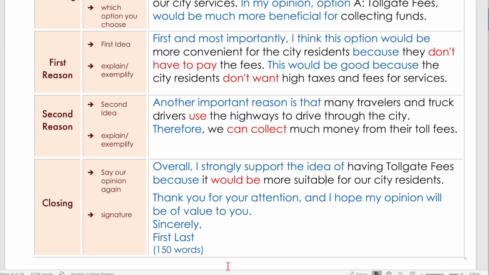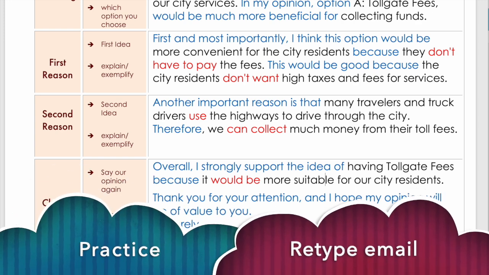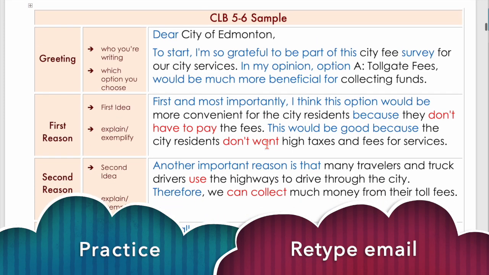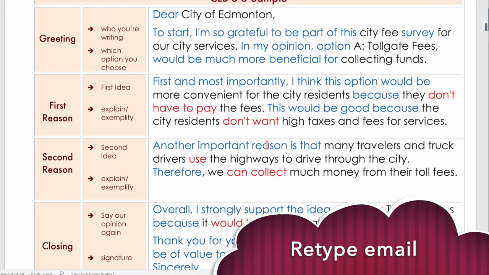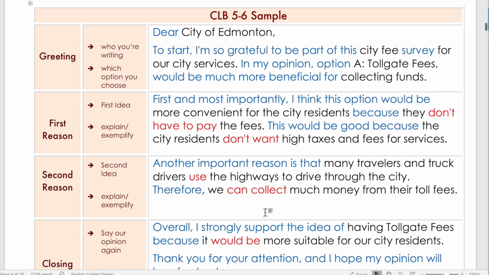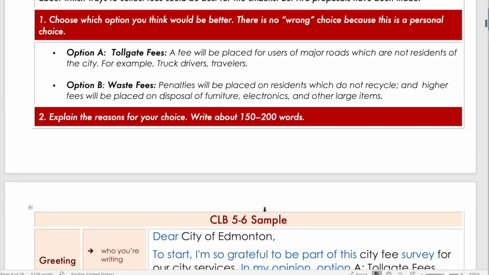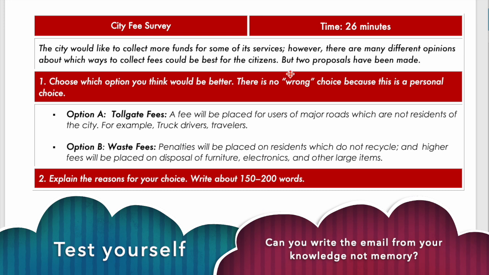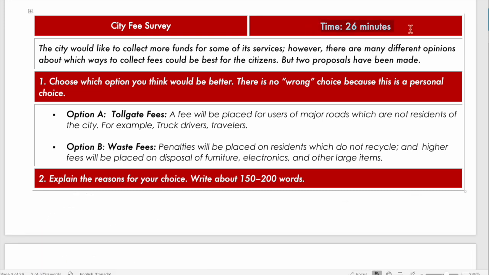Great, everyone. So again, read it once, twice, 3 times, 4 times. Let's read it and understand the language. Okay? And then let's type it 1 time, 2 times, 3 times, 4 times. And then last, everyone, let's test ourselves. Can you write it? Can you write the example in 26 minutes? Can you write it? If you can, then you're this level.